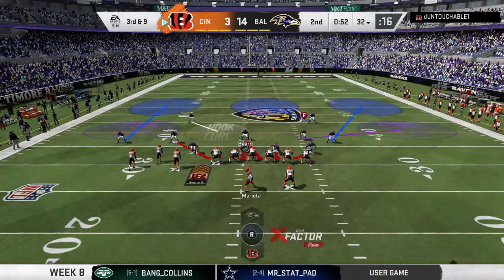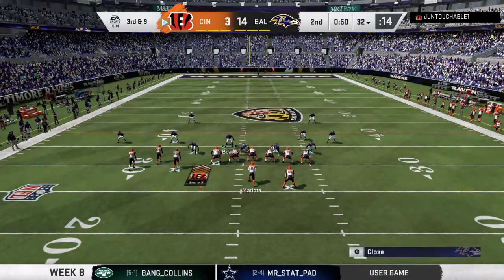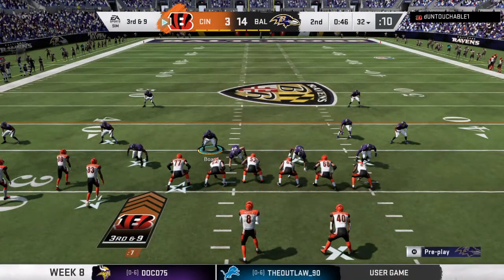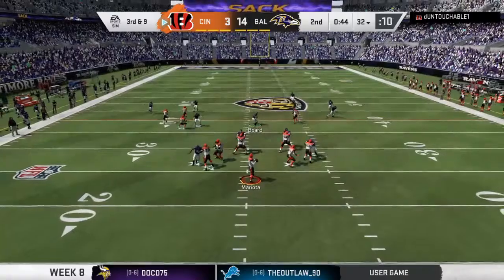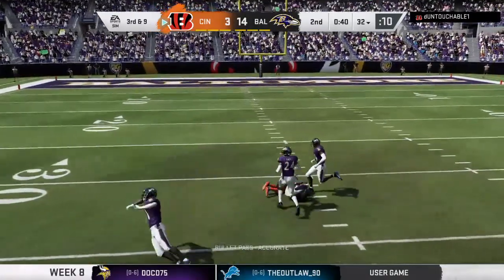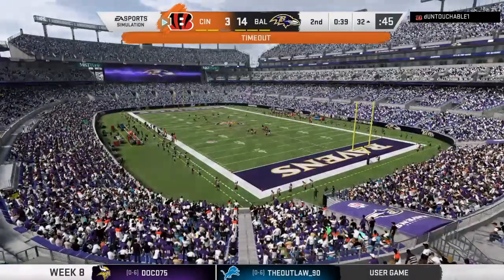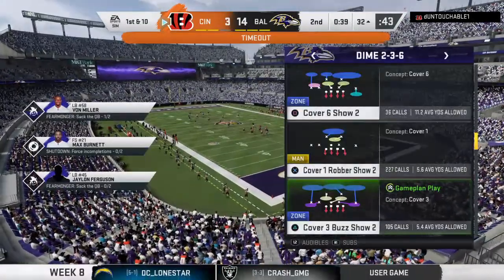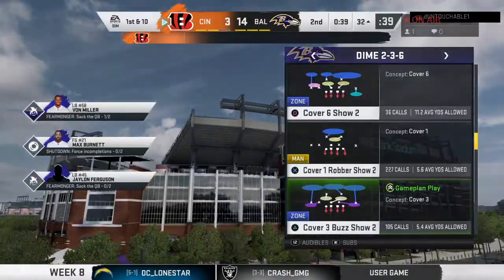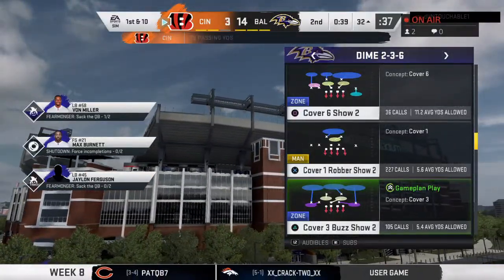Switch up. Hey, alert 3. Set. Alert 3. To throw is Mariota. Going for the deep ball. And that's caught inside the 35. Now the Bengals going to use the first of their timeouts as they stop it here with just under 40 ticks to go in this 1st half.